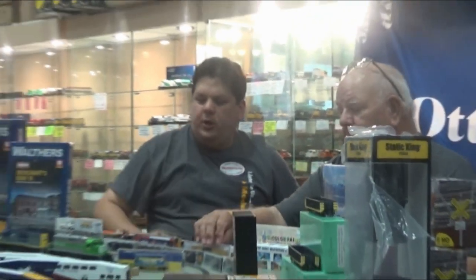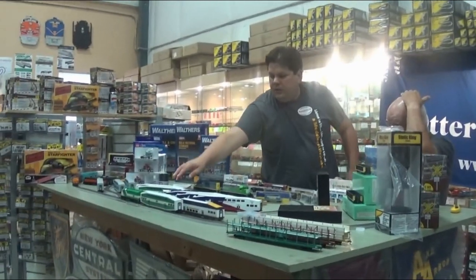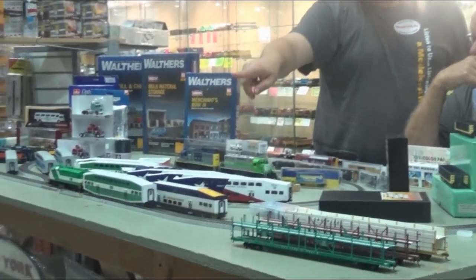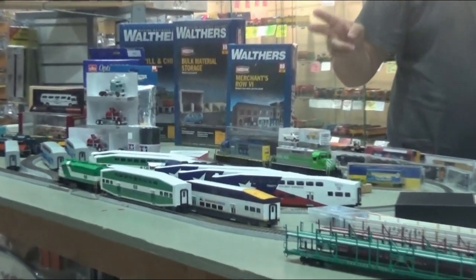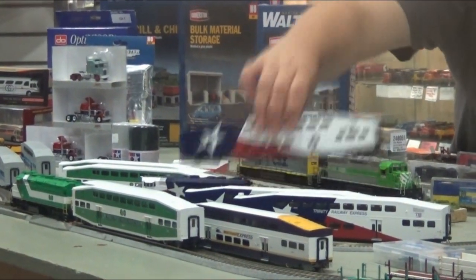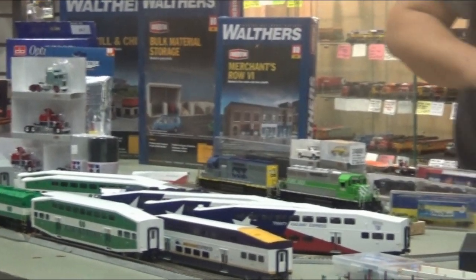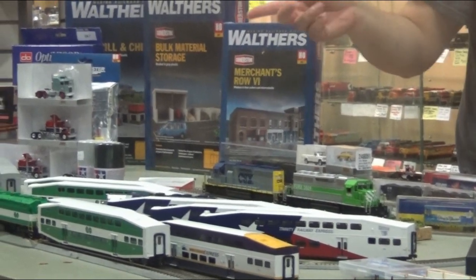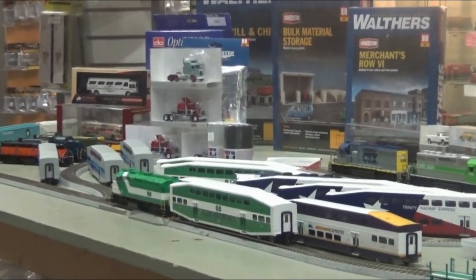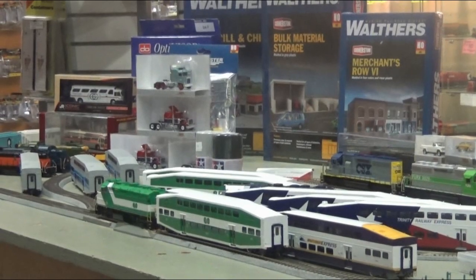Shifting gears up to HO — just come in last month is the Bombardier Cab Coaches. The cab-and-go, the cab car and go. We also have it in just the go. There are four sets — two sets with coach and cab, two sets with three coaches. We also have the Trinity Rail Express, or as I like to call it, the Lone Star, the West Coast Express for Vancouver, the Metrolink, and also AMT in gray. Rapido is sold out, but we do have some sets left, so definitely check that out. We also still have a good number of F59s on our ready track.